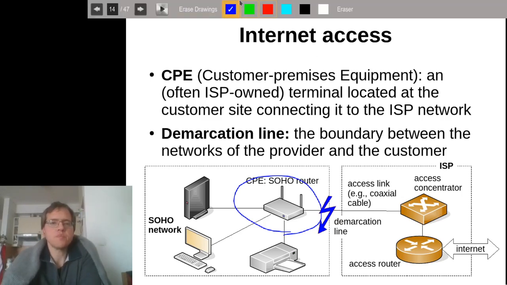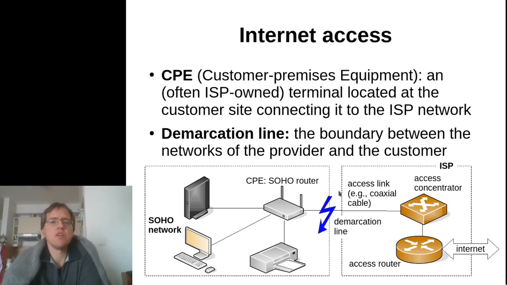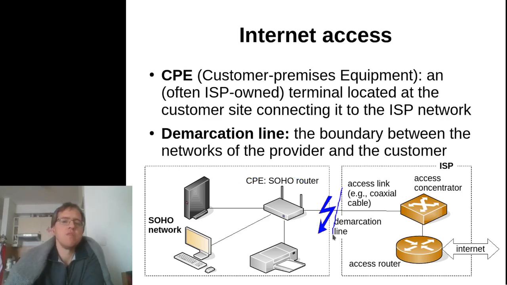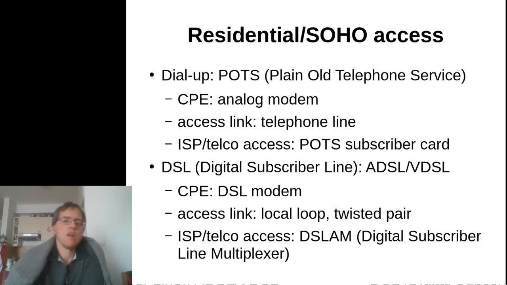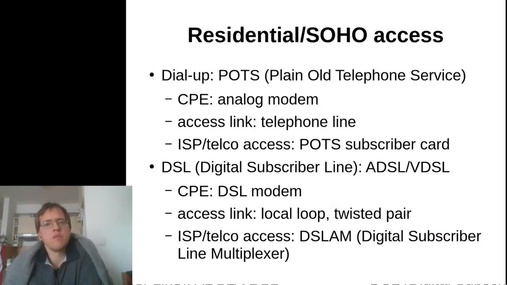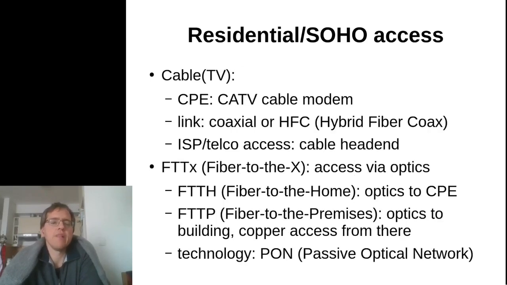Another important notion here is the demarcation line, which is basically the separation between the customer network and the service provider network, and this is to actually decide disputes between the different actors. We're not going into details on the typical access networks, the dial-up networks, which is service provisioning on top of the plain old telephony service. This is less and less relevant these days. DSL is the new, or modern, incarnation of dial-up access.